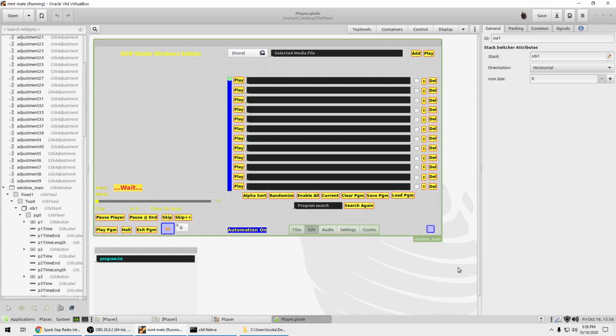So if you want to modify anything, by modify, I mean change its position, change the contents of the buttons, change the way the buttons behave, and so forth, you need Glade. All right. But you can't run Glade natively on Windows, so you're going to have to do something about it. And the easiest thing, believe me, is a virtual implementation.